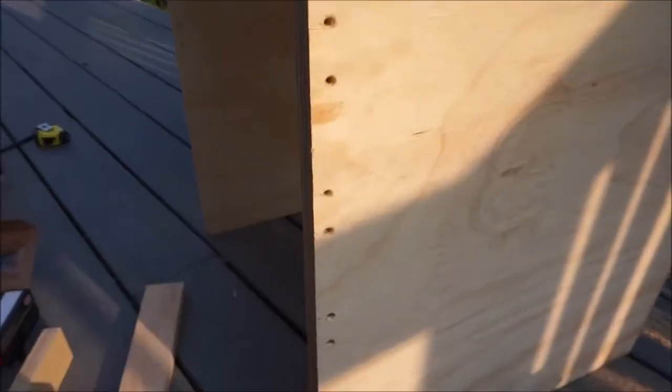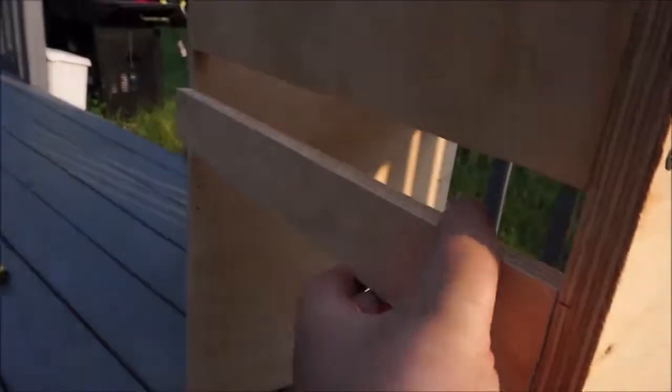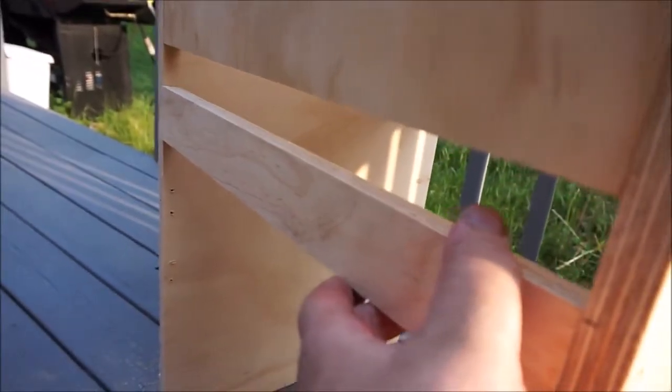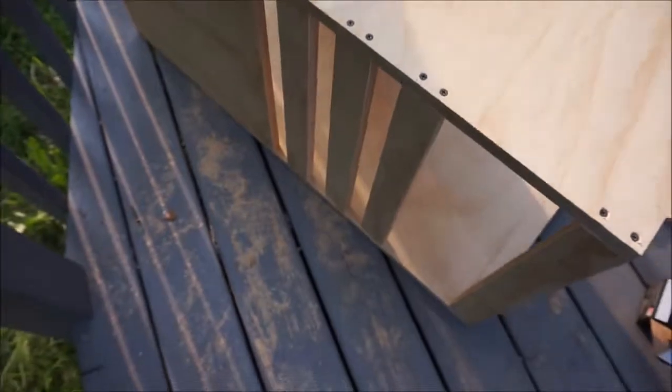So I got all the holes pre-drilled and I got them in the boards too. So next we're going to set up the boards, and you want to leave enough width of 2 boards so when you go to put your cross beam in, it's going to fit properly. Alright, so now that these are all in, we got a bottom support here. We're going to do the same thing on the other side.